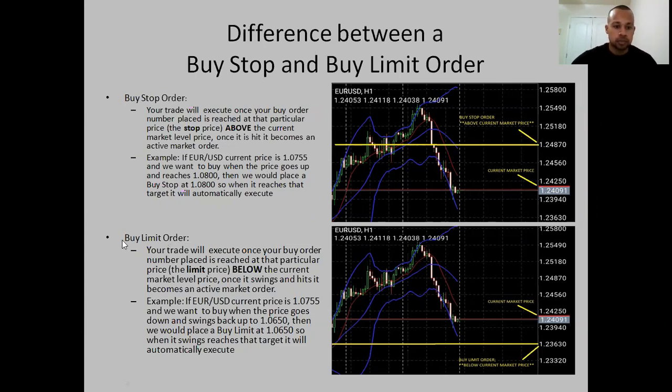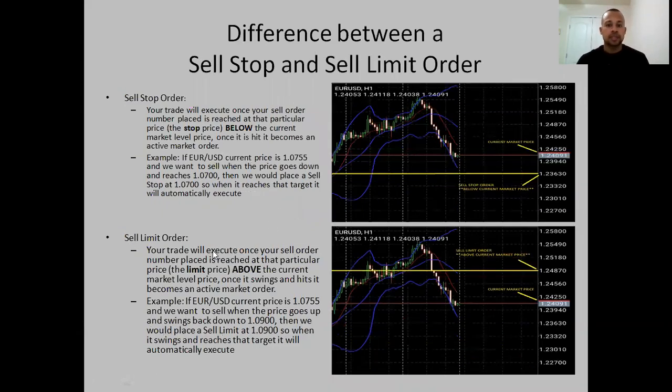When you see the buy limits, which you'll probably see a lot from the swing trades, basically they want the market to swing downwards and then come back up. So a limit is placed below the current market price, and then the market comes back up, so it executes, it activates, and that way you start seeing your profit. The buy stop is the main one I'm going over to show you with the Harmonic scanner, because this one will be more beneficial as you'll learn to see the entry zones, and you can put in a sell or buy stop order and collect your 10 pips or up to the take profit, however you want, in a better way than performing market executions.